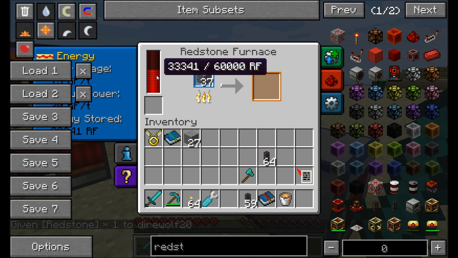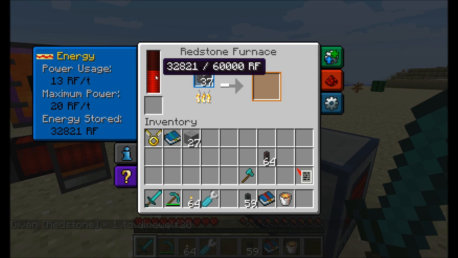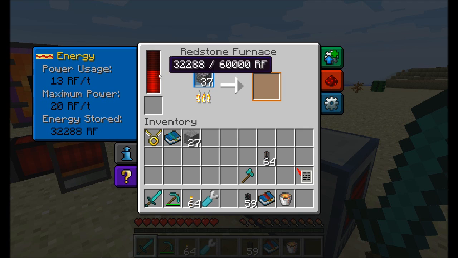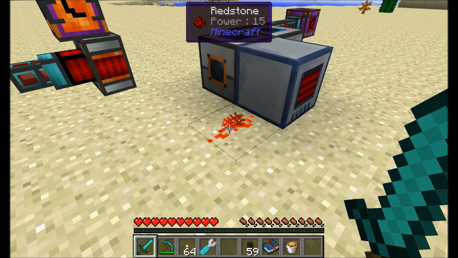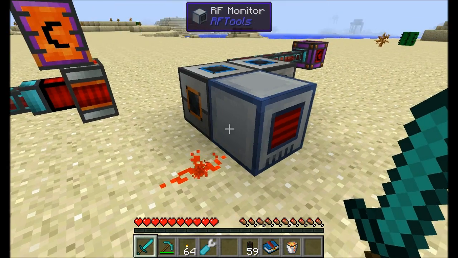Now another nifty block is the RF monitor. Let's take a look at what this does. I've currently got the RF monitor set to emit a redstone signal when the redstone furnace here drops below 50% RF in its internal capacitor. So as soon as we hit about 30,000 RF here, we should see this redstone signal tick on. Ta-da! Nice.